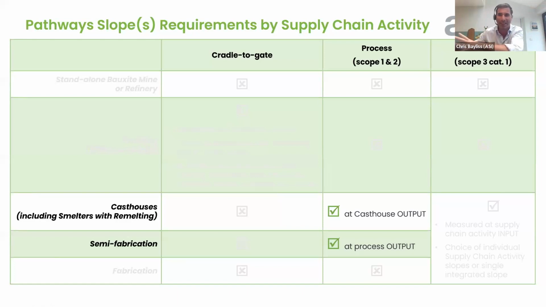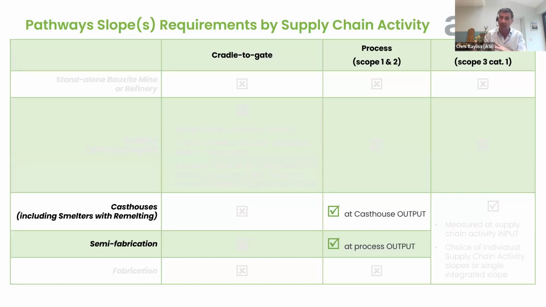Actually, it can include hot metal out of the cast house as well, but the output of your cast house only applies where the metal flowing through the system is 100% electrolytic. So if you have any recycled material in there, then you need to be using the next method, which is the cast house method, a separate method that is applicable to cast houses which are taking in cold metal or recycled content.